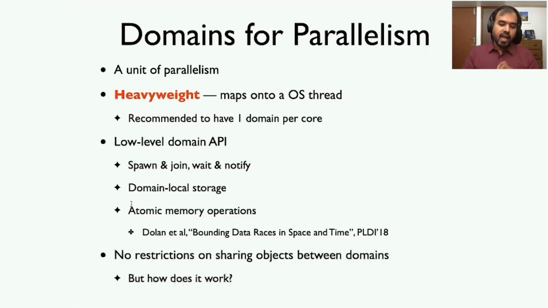Okay. And lastly, we don't have any restrictions on sharing objects between the domains. Right? You can freely share objects between the domains through some shared abstractions. And the way it works is thanks to our garbage collector, which does all of the hard work underneath. And much of the work in building a multicore feature for a language like OCaml is building a multicore garbage collector.